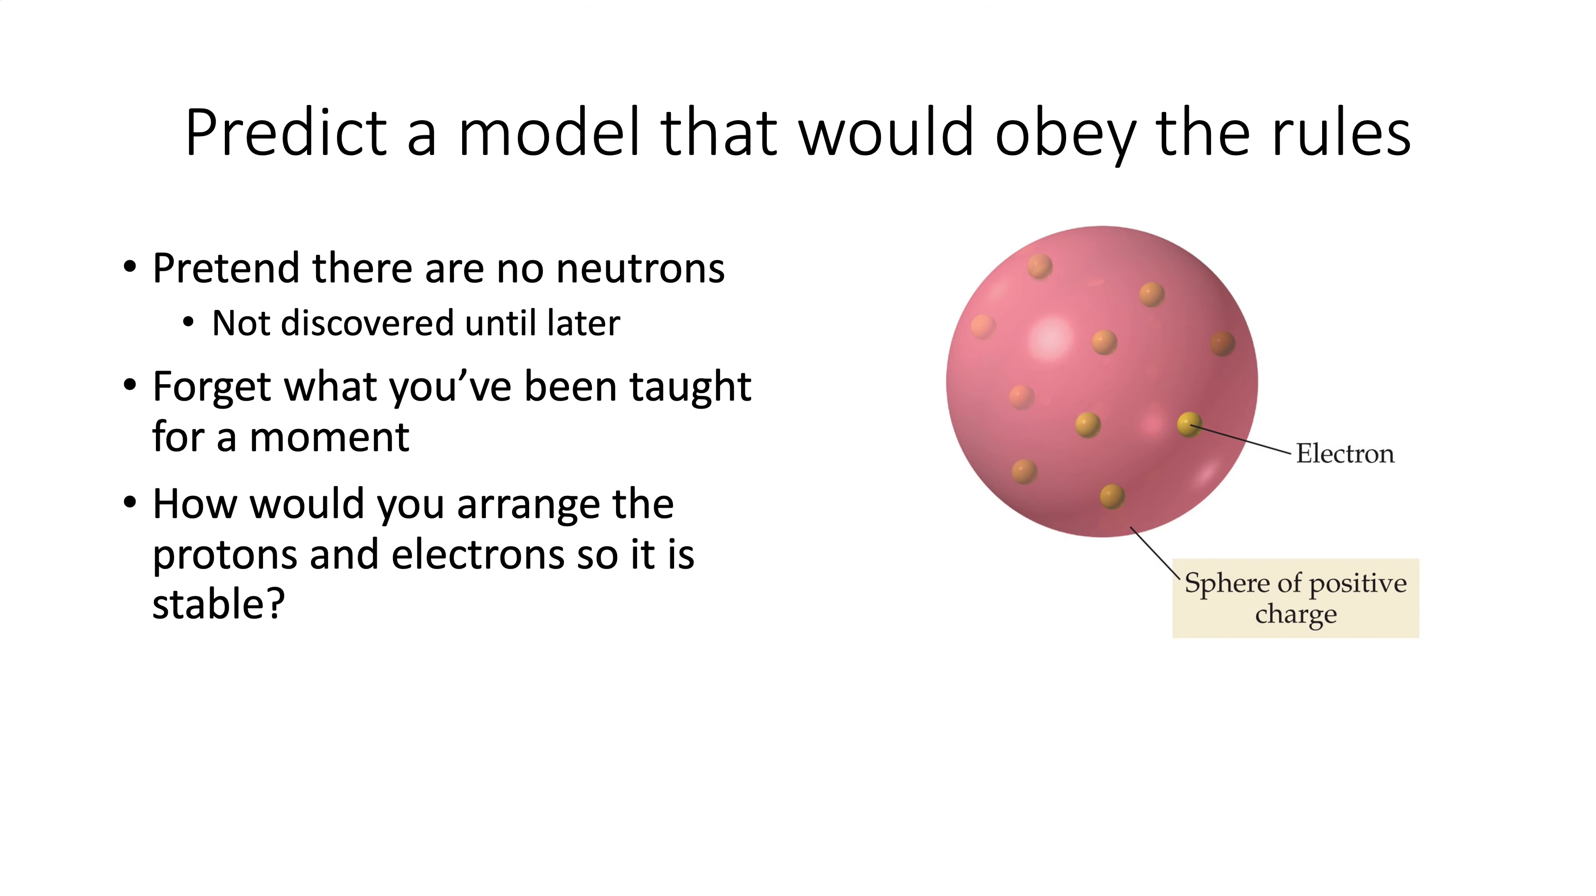Okay, well, this is what J.J. Thompson came up with. The idea is that the positives and negatives are alternating, so you have a sea of positives and negatives in between them. This is a very early model of the atom. It's called J.J. Thompson's Plum Pudding Model, and suggested that electrons were held in a sphere of positive charge. All right, now that's not correct, but it's a good starting point, but this is a good exercise in scientific method as well.